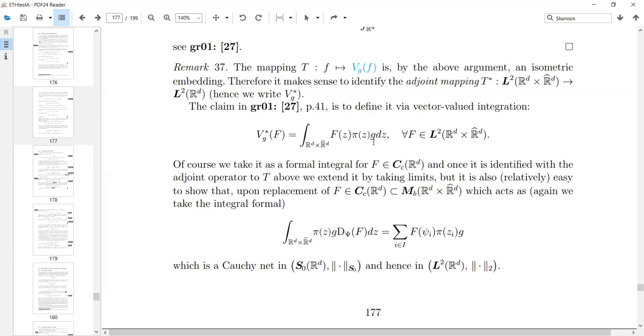Instead of doing a time-frequency shift with t and s, we write z as a point in the complex plane or in the phase space in multi-dimensions. So it's a pair (t, s) in R^d × R^d-hat. That's to indicate that we have different meanings at the moment for the space. And then the claim is that maybe this should be such an integral.